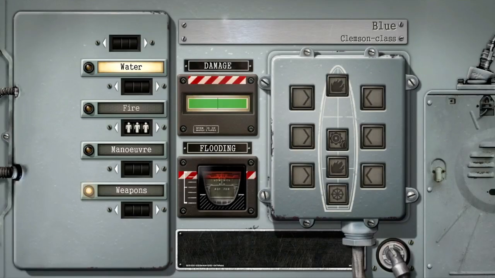You'll notice that there is no damage icon on the status panel. Now, this is because weapon damage is shown separately. The red light on the crew panel next to weapon repair duty shows there is a problem. Get some men working on it right now, sailor.